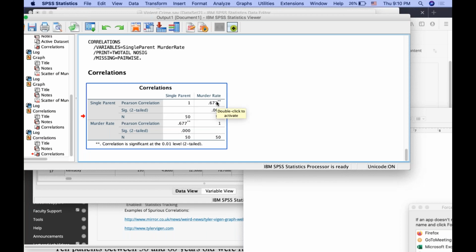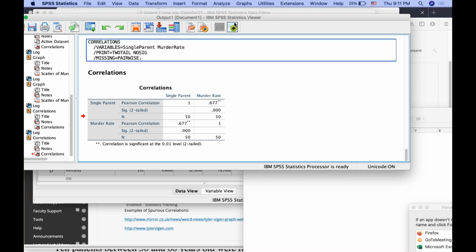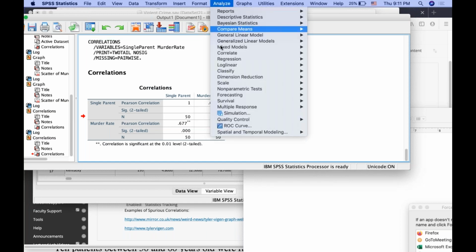So yeah, look at that. This data is real, but it's very old. It could be 20 or 30 years old or something like that. But this is the kind of thing we can examine, and we can start to understand better what the influences might be and what kinds of interventions we might do. So let's take this to the next step. I'm going to go to analyze, regression.